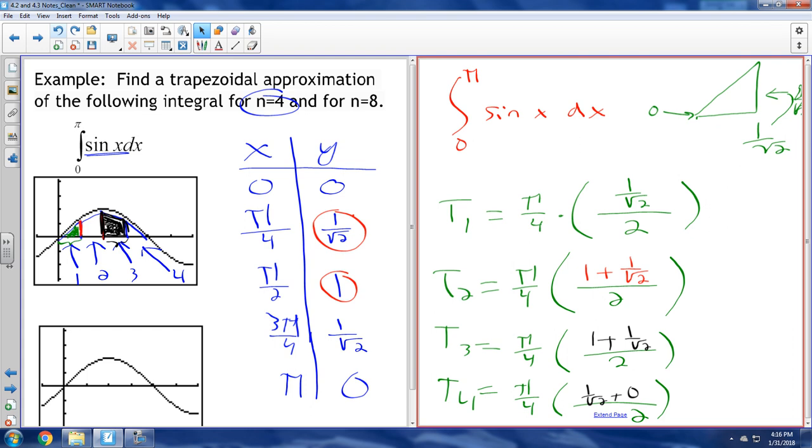So perhaps you could try that for n equals 8. So take a little bit to at least set it up. Maybe not do all the math out. Maybe you could find a shortcut to do a little bit less here. Because I'm noticing that this value is always used. And then I'm noticing that, well, this is always divided by 2. So maybe you could shorthand this when you try it for n equals 8. So give that a shot, take a few minutes, and we'll take it from there.